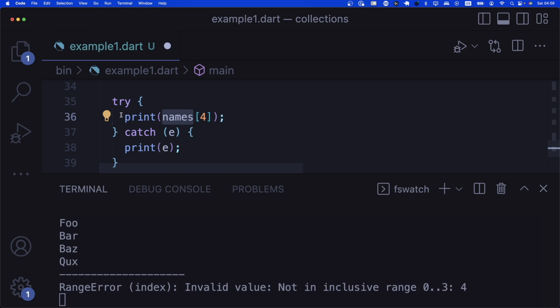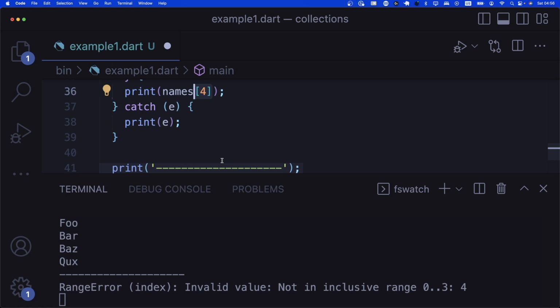In that case, it's okay to get that exception because then you can contact the person who wrote that code and say, hey, the contract is broken. You said that I could access this index, but there is no value at that index. So in those cases, it's okay to wrap your code like this perhaps, and also try to fix the contract. But in most cases, you shouldn't write code like this. Just so you know, you should check the length of the list before trying to access elements at particular indexes.